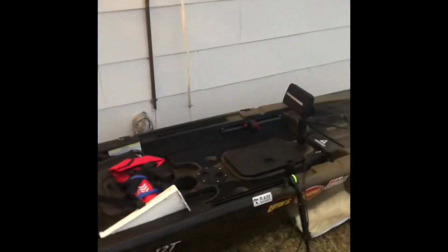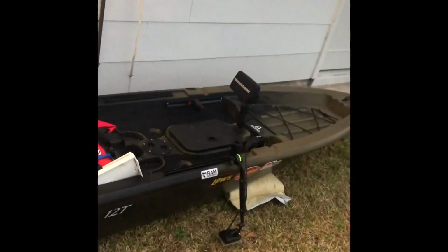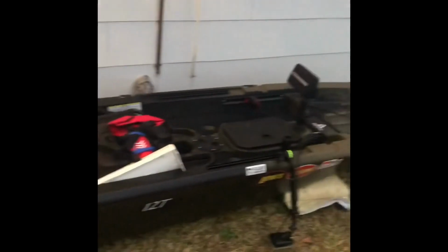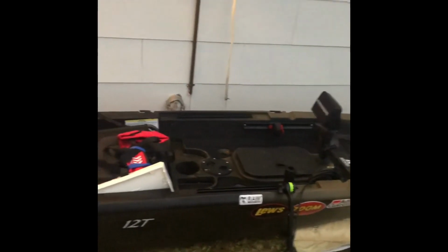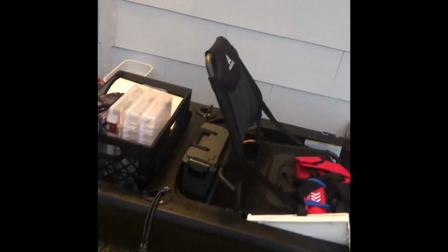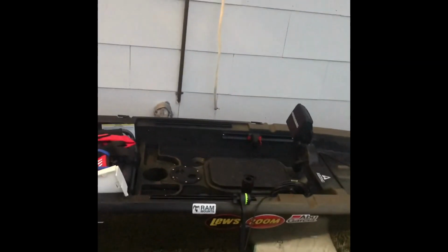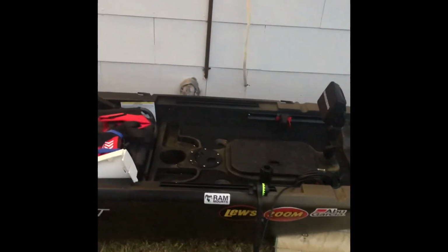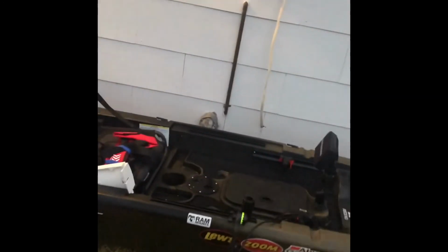I recommend buying a good paddle anyway, because having a good flotation device and paddle are key. You use the paddle the most and you're going to trust a flotation device, so it's okay to spend a little bit of money on that. I understand why they didn't put it in there, because they want you to get the best quality one. And that really brings down the price of the kayak. Otherwise, this kayak could be about an $800 kayak with a paddle included.